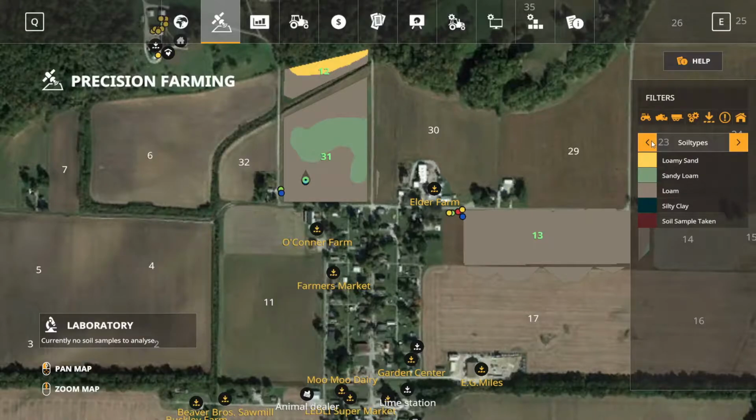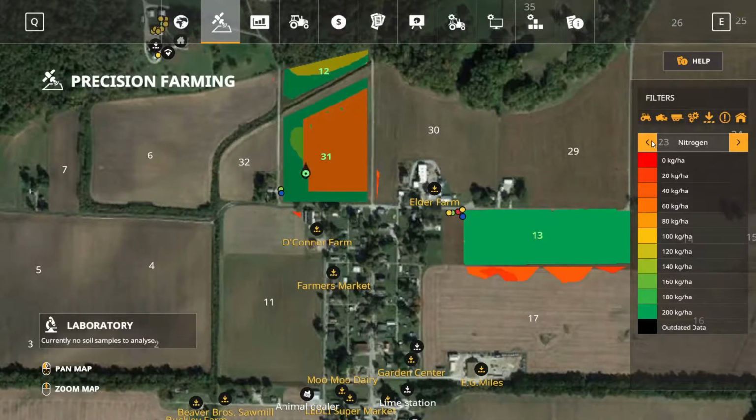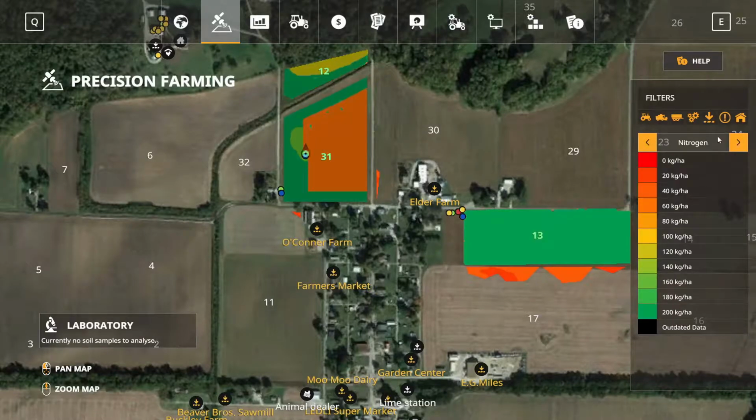I already took out our yield maps and stuff, but we had good yield for the soil. We are putting down a decent amount of fertilizer or nitrogen. Our lime isn't that great, which may hurt our yield just a little bit, but we don't really have time to mess around with putting lime down. We'll do that in the winter here.